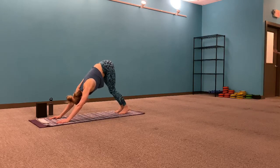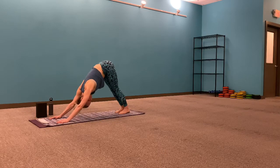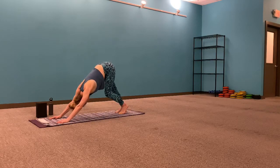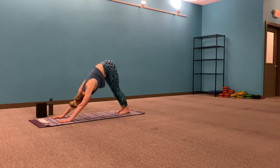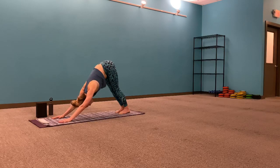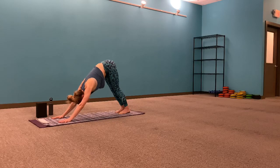Plant the palms, knees down, pressing up for your modified plank. Feet to the mat, curl over the toes, lift the hips up high — finding your first down dog here today. Some movement in your down dog if you need: pedaling the heels, relax the head, shake yes, not no. If you have a little ritual in your down dog, give yourself the space to find that. A nice big bend in the knees, chest pressing a little bit closer to the thighs, deeper into that inverted V. Five fingers spread nice and wide, heels drawing down towards the mat.